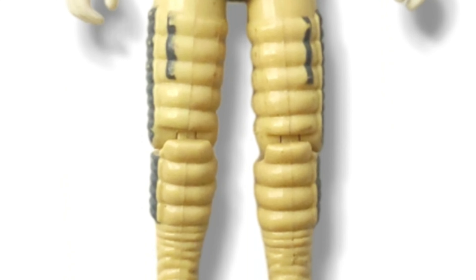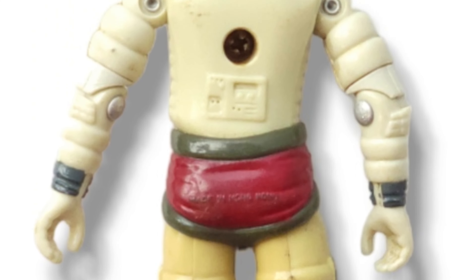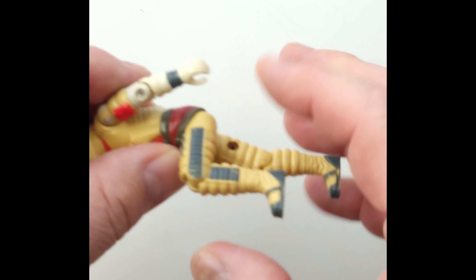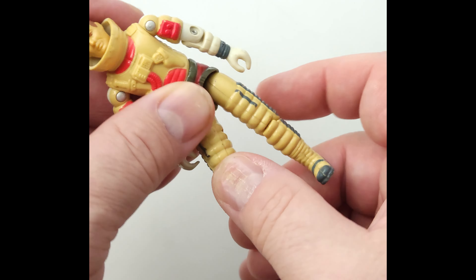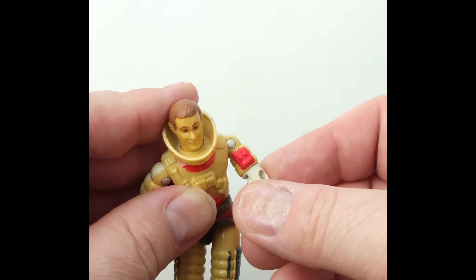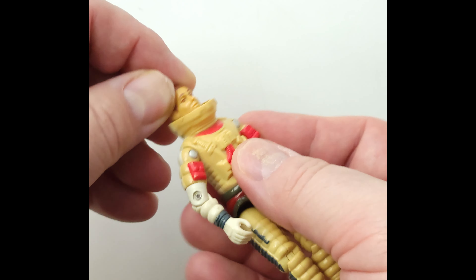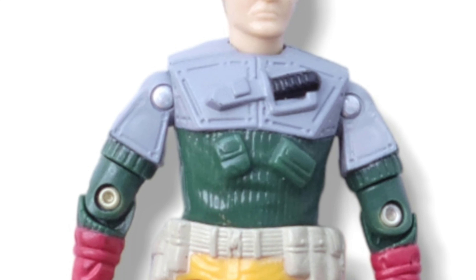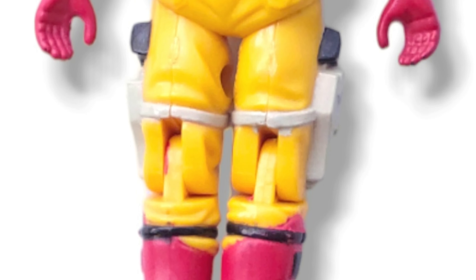Moving back to real old school with Ace from 1983. As you can see, he's got some yellowing in the white part, which is normal. There's a lot of things you can do to sort of fix that up, but we don't do that — we allow you exactly as it came out of the estate. The head only has left and right movement, but otherwise the joints are looking pretty good.